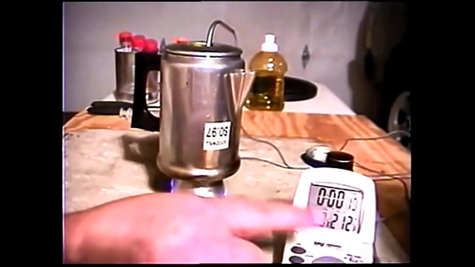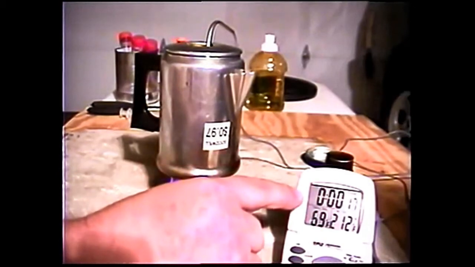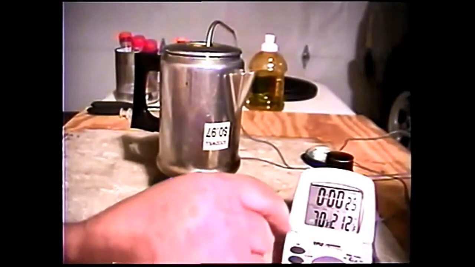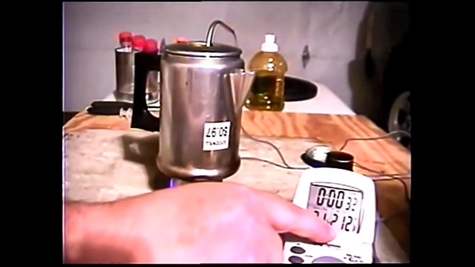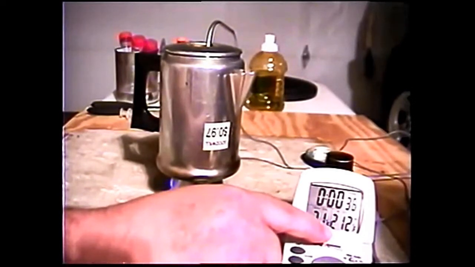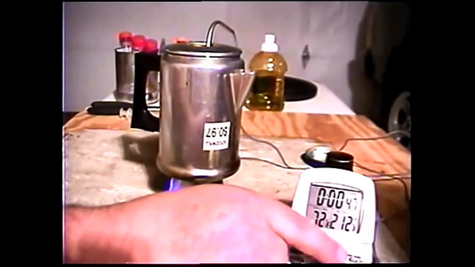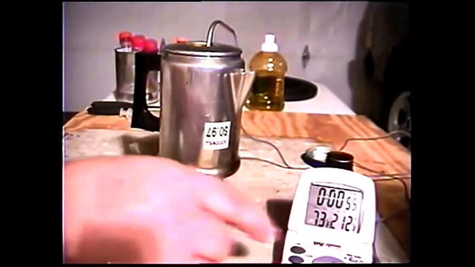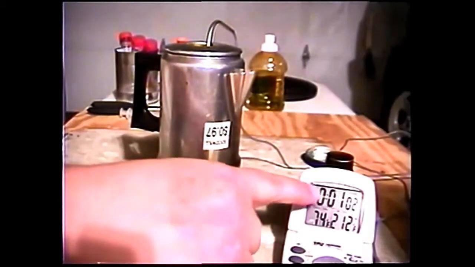While we're waiting for this to go, I've had some questions about this thermometer timer, what the numbers mean. I thought I explained it before but my bad. The numbers on the top that you see counting up is the timer that I start with the on-off switch. The number you see on this side, right now it says 70. That's the temperature of the thermometer. The numbers on the other side, the 212 is where I want to get to, 212 degrees, which at this altitude should be the temperature of boiling water. So once this number gets to that number, then this thermometer starts chiming to let me know so I don't have to watch it. And that's what I usually do. I'll just put the camera on it and let it burn and that way I can see where it started to boil, where the flames went out at what time.